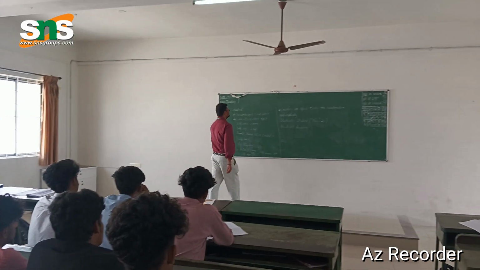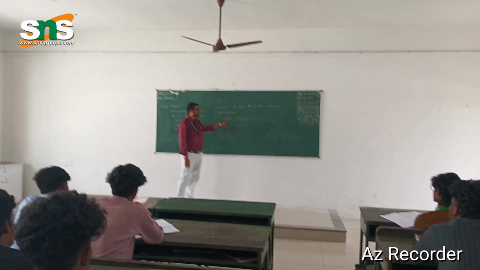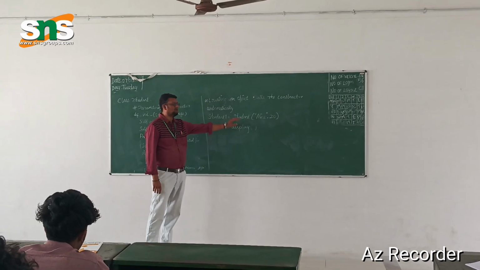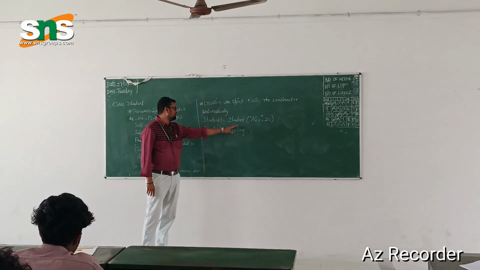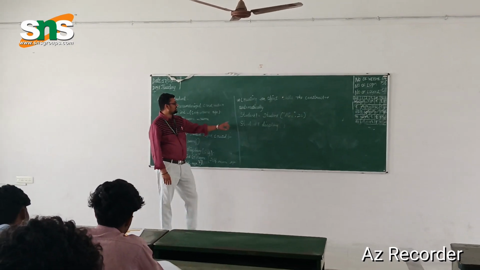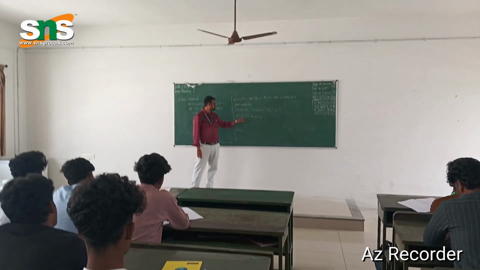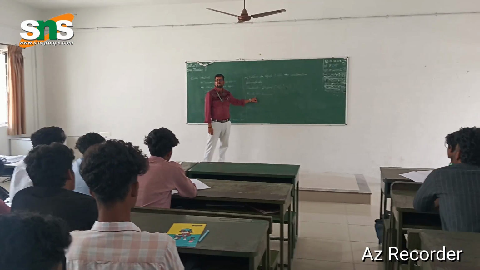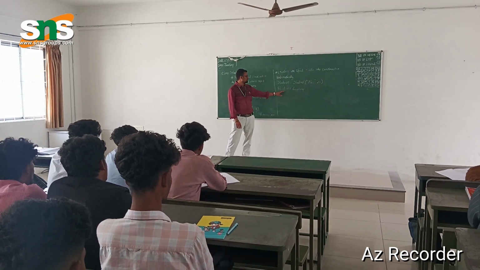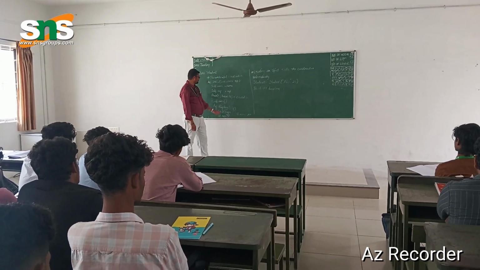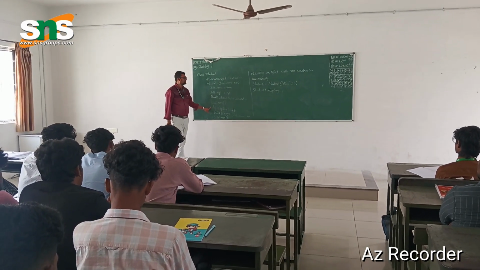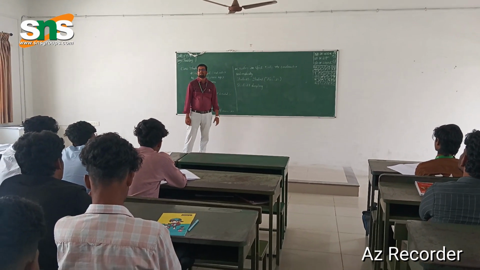While calling, student1 is represented as the object of the class. So student1 equals Student, Alice, comma 20. Here we pass the values into the initiated structure. After that we display it. Student1 is also an object which is created for the Student class. This student1.display calls the member function of the class. This is how we call inside the main program.